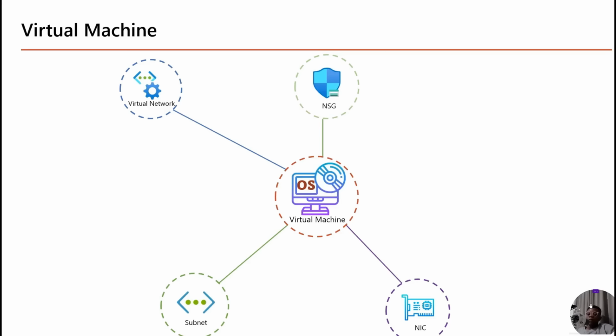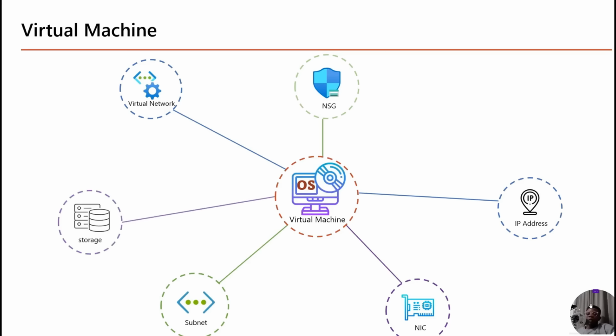All of these components are part of the fundamentals of cloud. So if you are not familiar with any or all of these components, please refer to the fundamentals of cloud engineering by taking the AZ900 course on Pluralsight or the AWS Cloud Practitioner course. Then again, we have the IP address, which is another very important component of the virtual machine and even the cloud. Another essential component of the virtual machine are the storage and the memory. These are important components, especially when we start to mention topics like system capacity of a virtual machine. So all of these are what come together when you create a virtual machine.